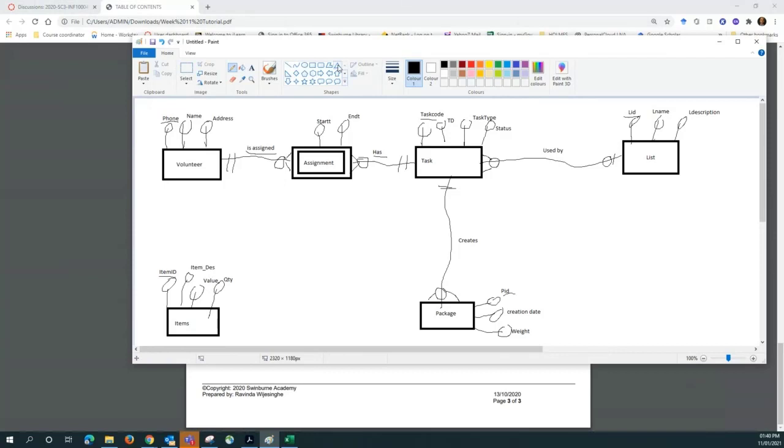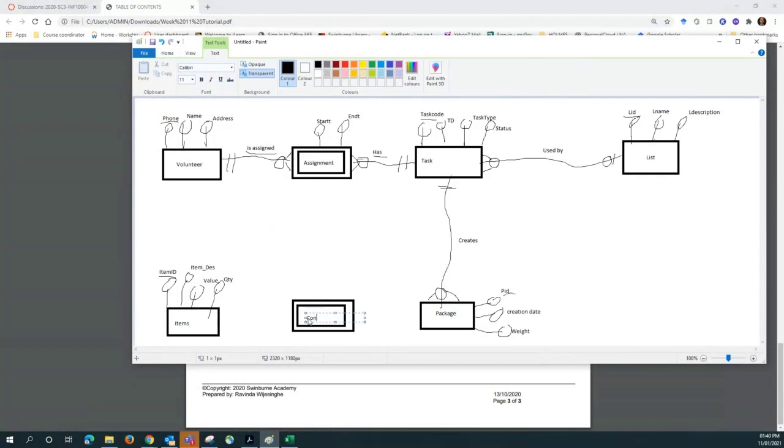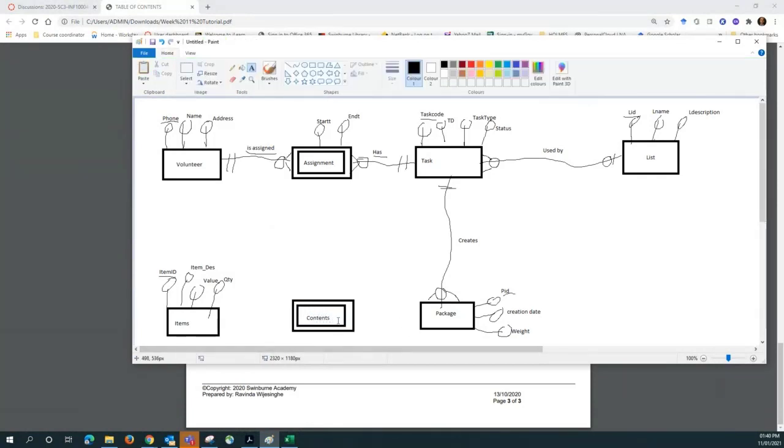So we can actually expand the many-to-many relationship here. So let's design that weak entity. Let's give a name for this. This is actually the contents, I would say. This is the contents or the package items.